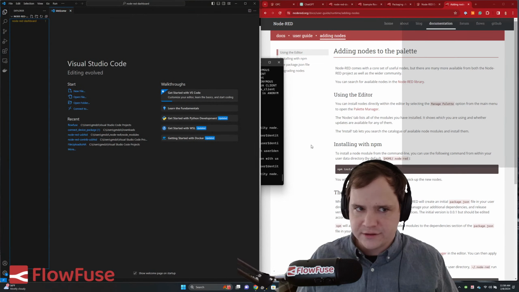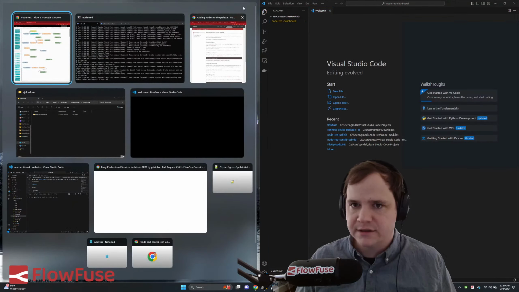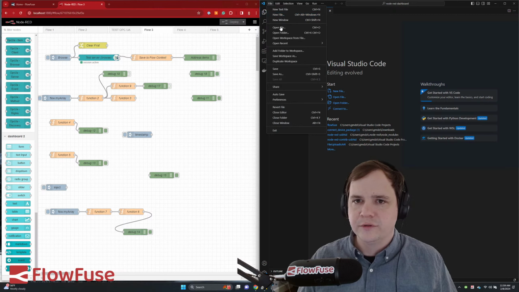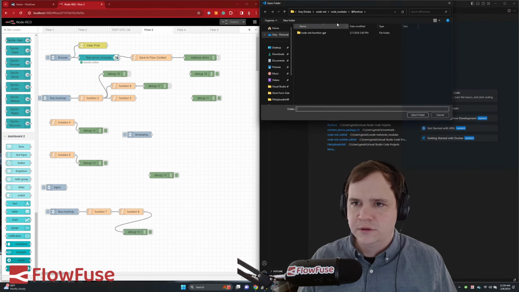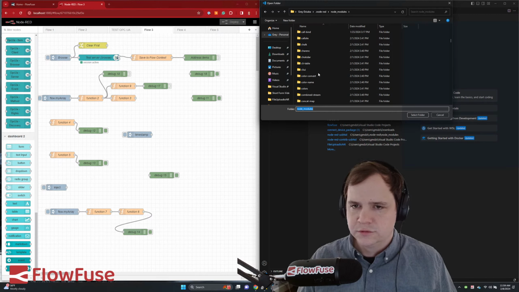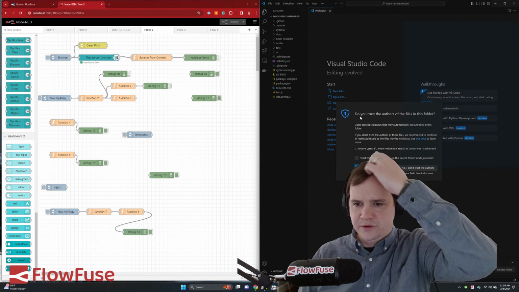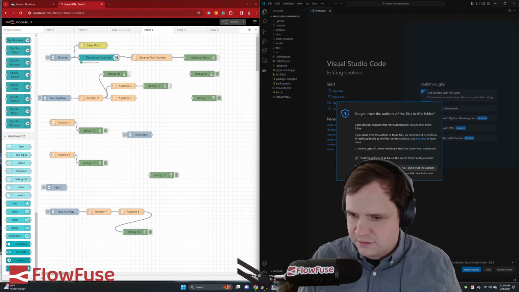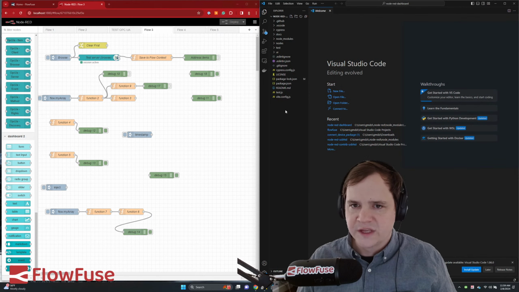And now we can start editing them. And let's get our system ready to go with that. So open folder. That's not going to be here. We're going to be in node-red-dashboard, and we're going to open that folder. So now, cool.